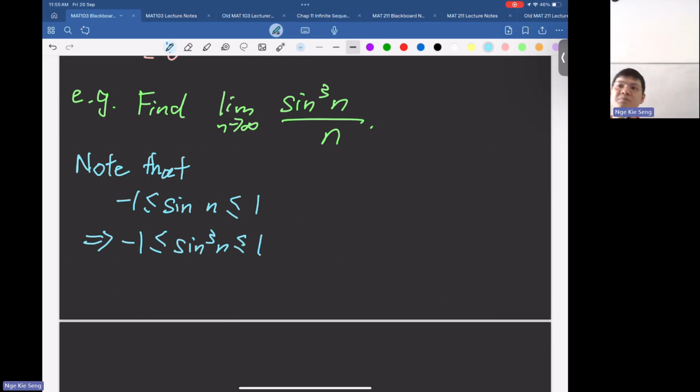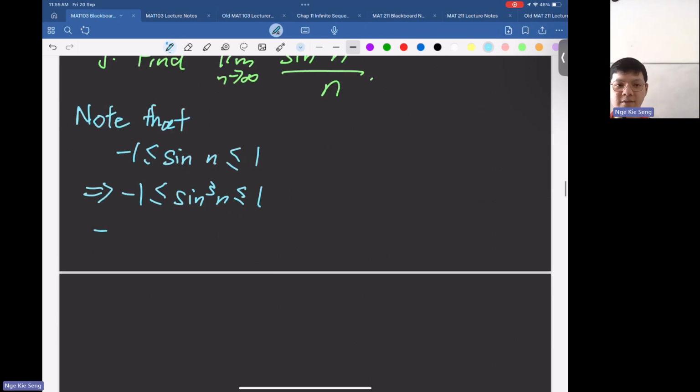Actually, you can prove this also. MA1 first class is to prove this kind of property. But I think you assumed this in your high school also, right? The number in between 0 and 1, 0 and -1, if you take a power, it still lives inside there. But you can prove it with proper tools.